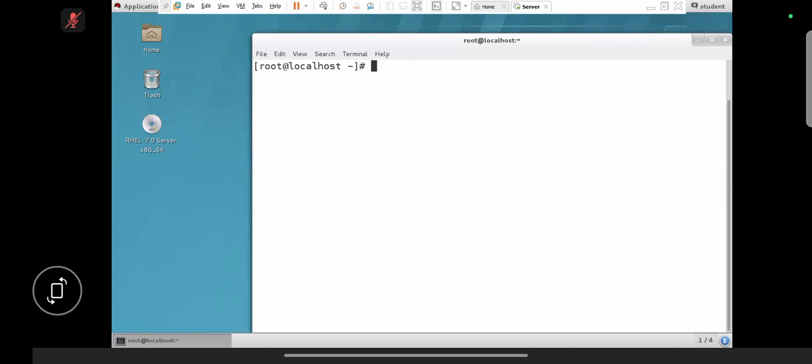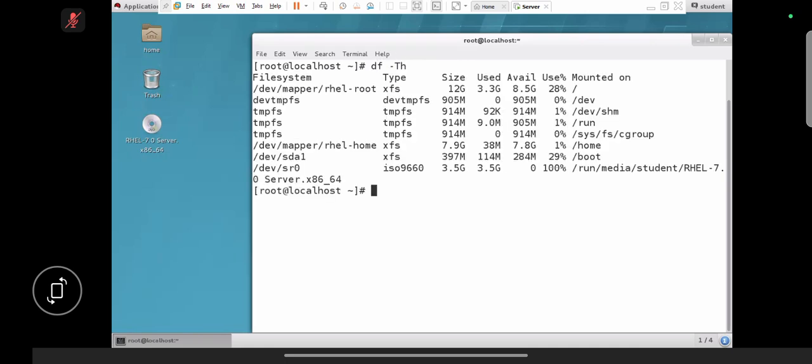So let's see guys here. Let's check df -th. It doesn't have the mount point. It's gone. But we'll have the data. I'll do one thing. Many people have confusion about what a mount point is. People are saying mount point like that. Okay. I have given the clarity to you people. Mount point is kind of like a drive letter.